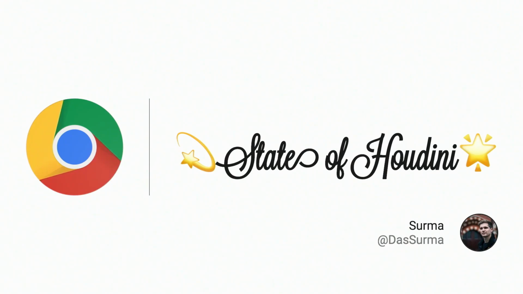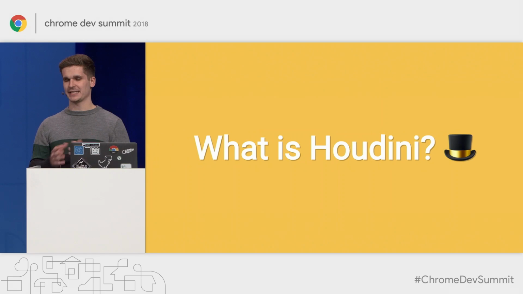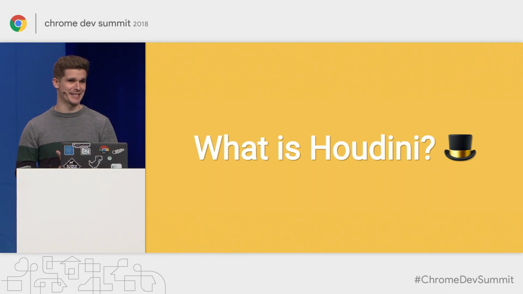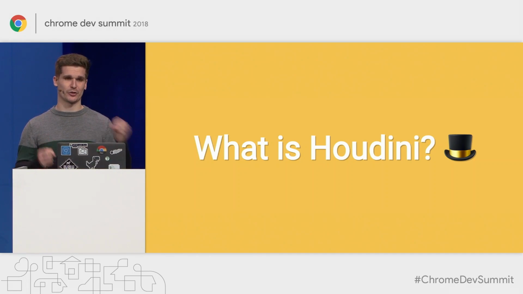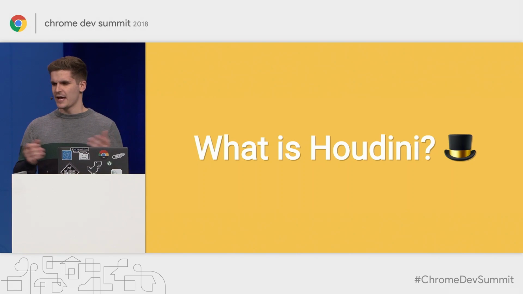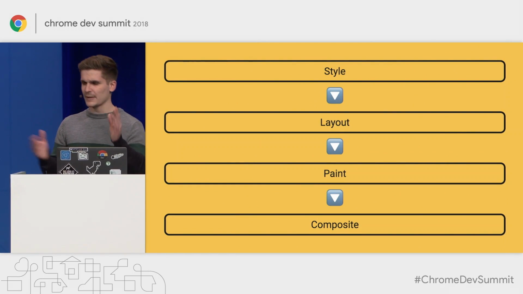Good. I'm kind of excited to be here, because we finally reached a point where, with Houdini, I can talk about actual APIs, because they're starting to land, and that's really exciting. But as with any talk, I have to start with what Houdini is, because on my Twitter I often see there's still confusion, because it turns out there's a software called Houdini, and apparently a magician called Houdini. So I want to clear up what Houdini really is about.